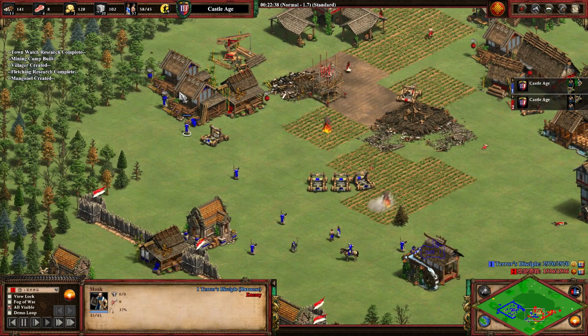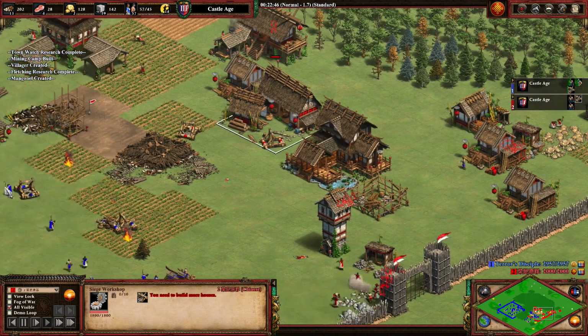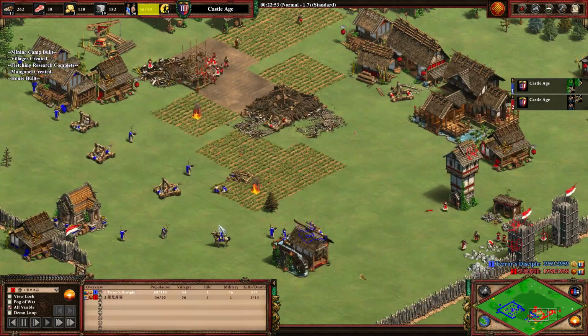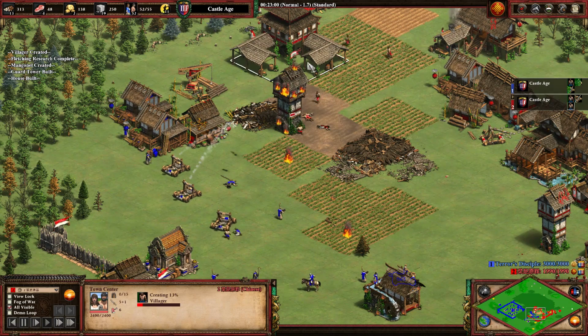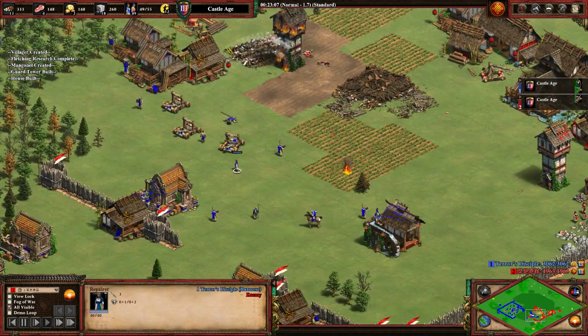Ooh, I love this. He went for 2 conversions of the houses, so now Vivi cannot even produce here. He's got 1 Mangonel, but that's it. Another 1 Mangonel might get converted as 2 monks. The Mangonel's going back. Vivi is deleting it in time. Only 1 guard tower defending that TC, and the guard tower is getting attacked by 3 Mangonels here, a few villagers around.